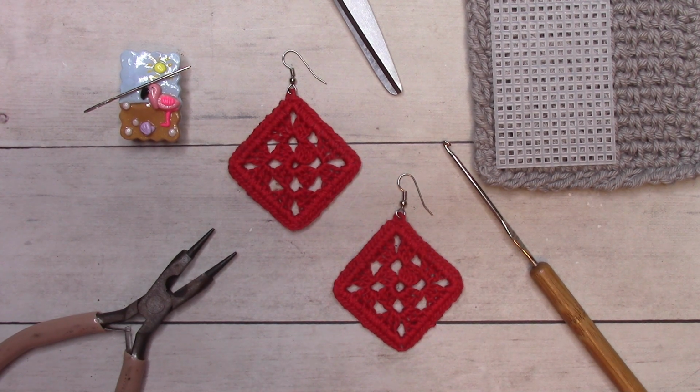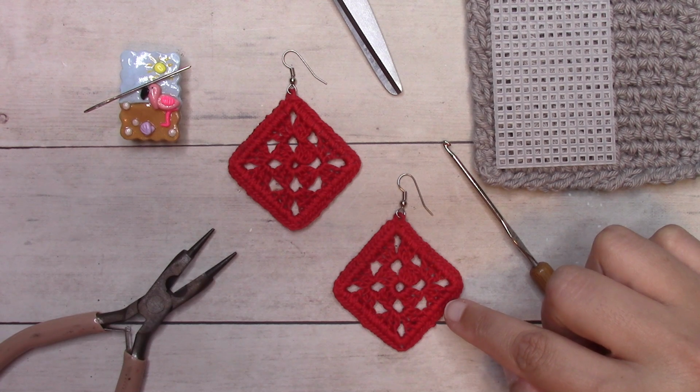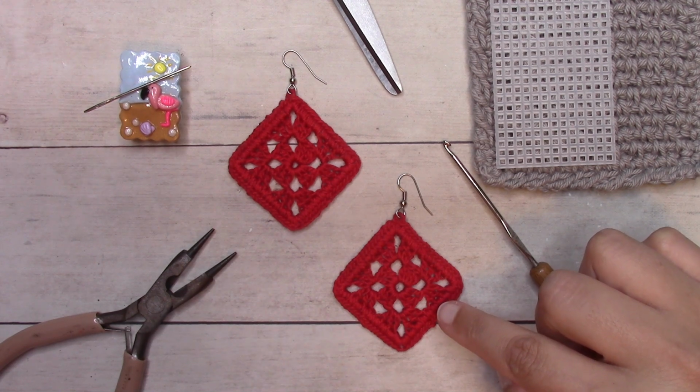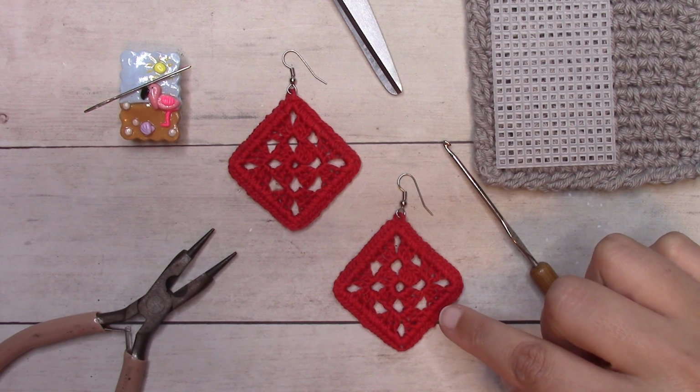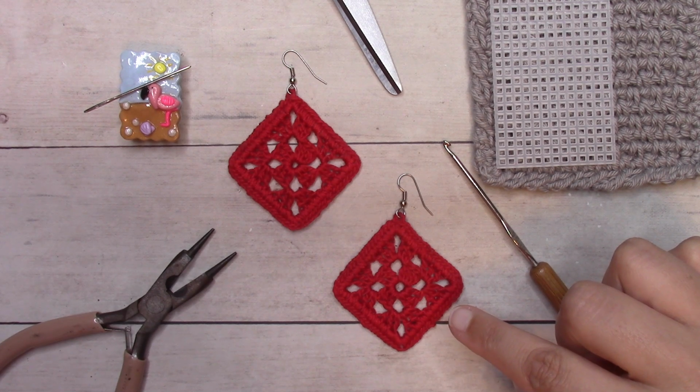Today I'm going to be showing you how to make some really easy granny square earrings. This is my Laceweight Gia earring pattern. I have two sizes available. This is the smaller size. This pattern is really easy to add more rounds or take rounds away so that you can customize the size that you want. The same principle applies to the yarn that you're going to use.